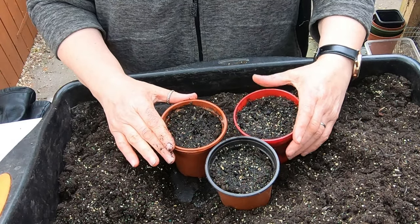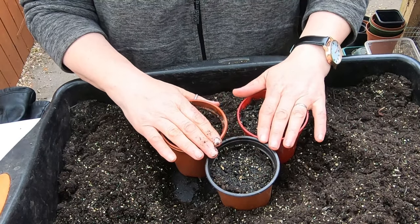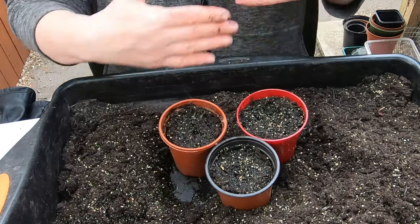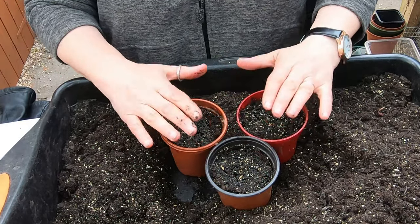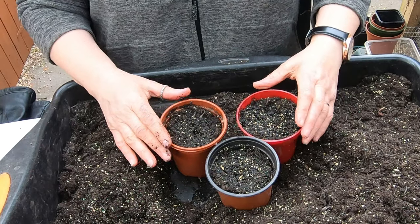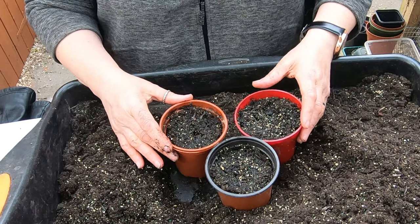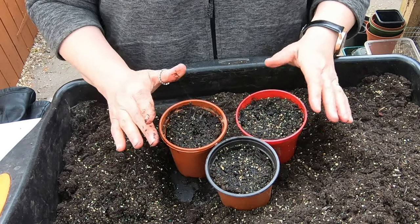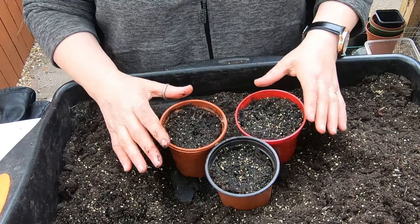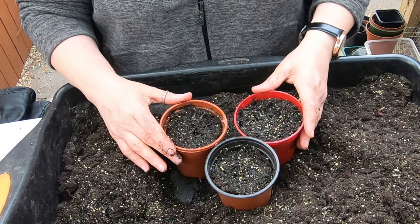So just now, I've sown the seeds and I'm going to put these on a windowsill, a warm windowsill, preferably south facing, that gets a bit of sun, and that heat will encourage the seed to sprout, to germinate, and the little sunflowers to grow. I would expect anywhere between 7 and 14 days for you to start getting your seedlings appearing while you've got these sitting on the window ledge.